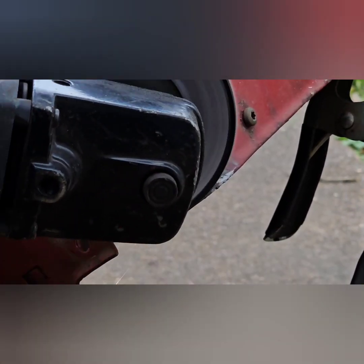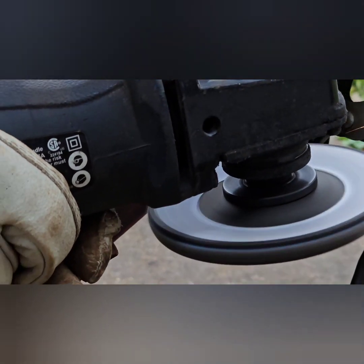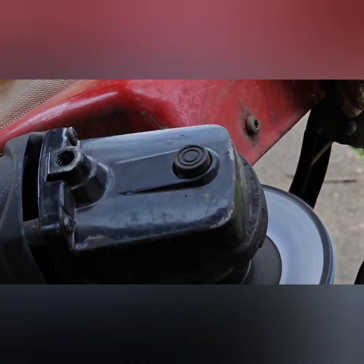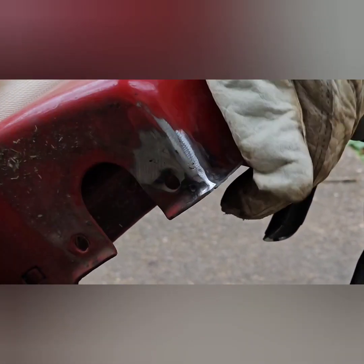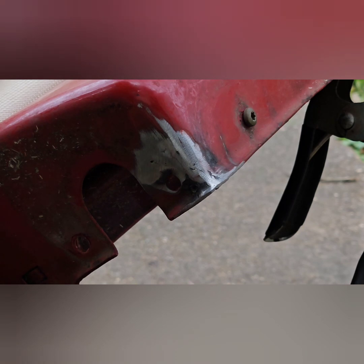I ground down the welds on this side also for the wheel mounting so it would be flush. Here it is finished.